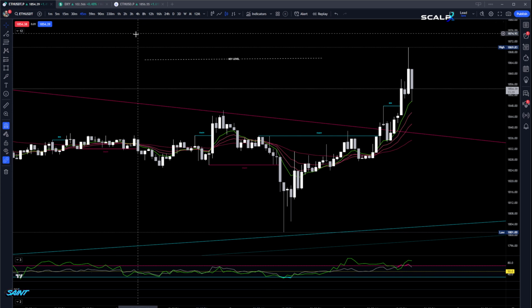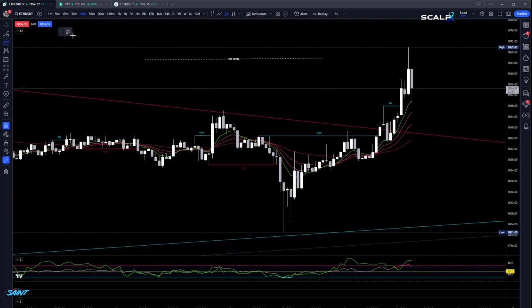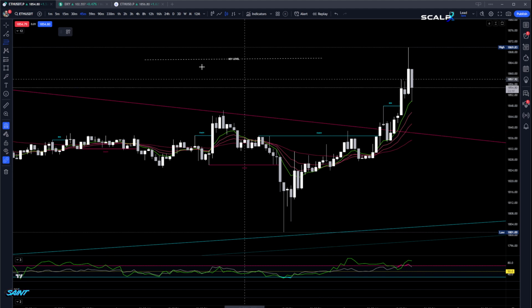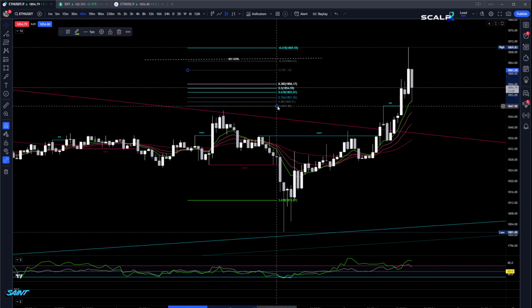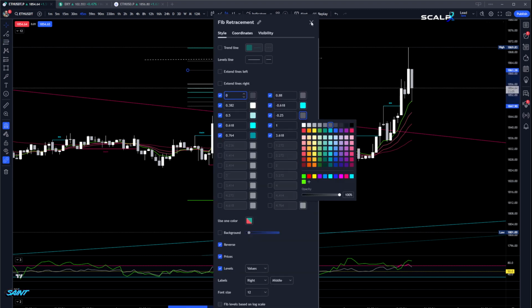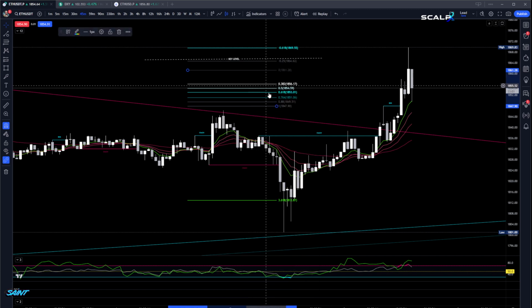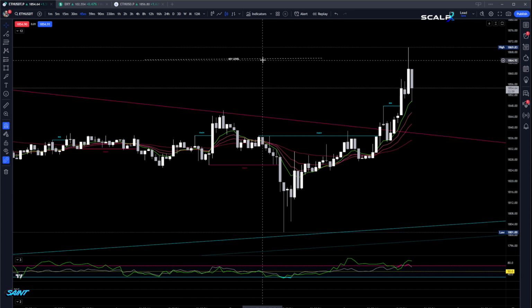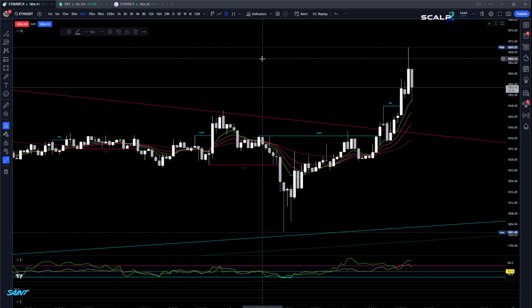So fib, same thing for a fib, right? So I come over here, I have a 0.50 where it literally just measures the 0.50. And then I have my full blown fib, which I call my vapor fib because of the color. So when I map it out, there's my fib. And so it's just an easier way to navigate and use certain tools.